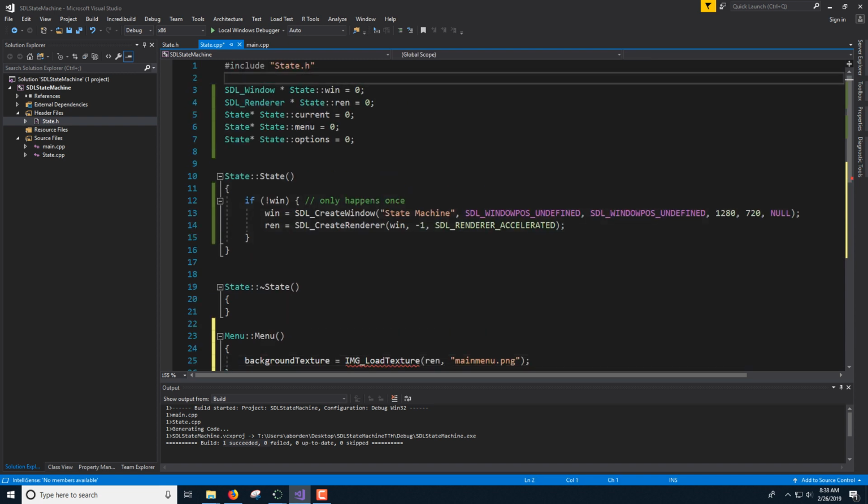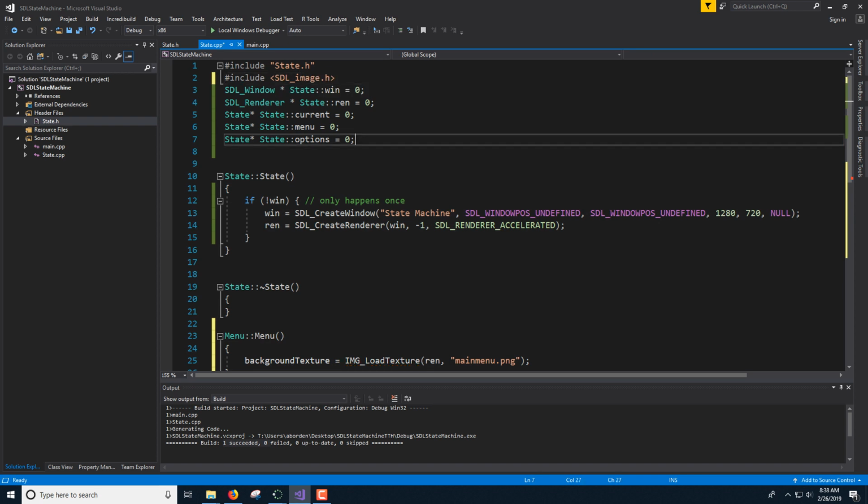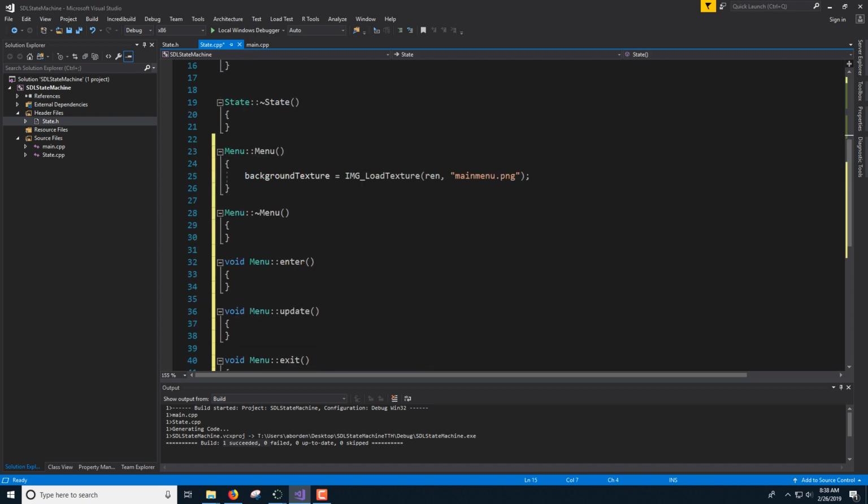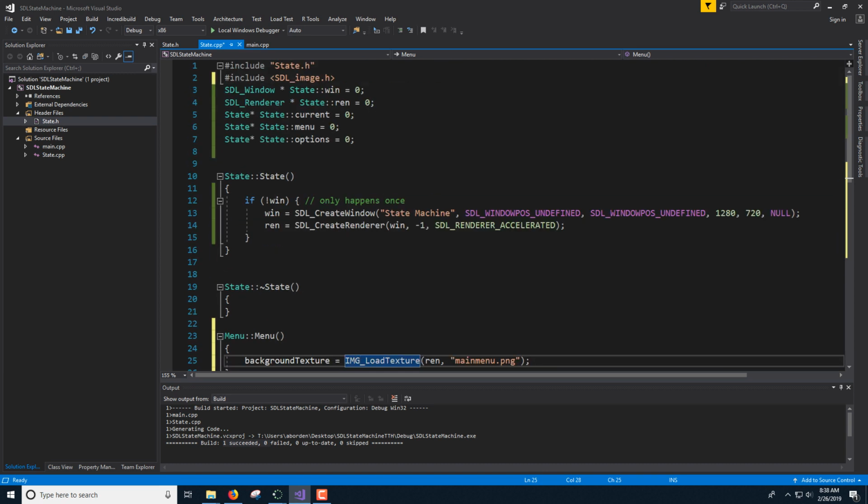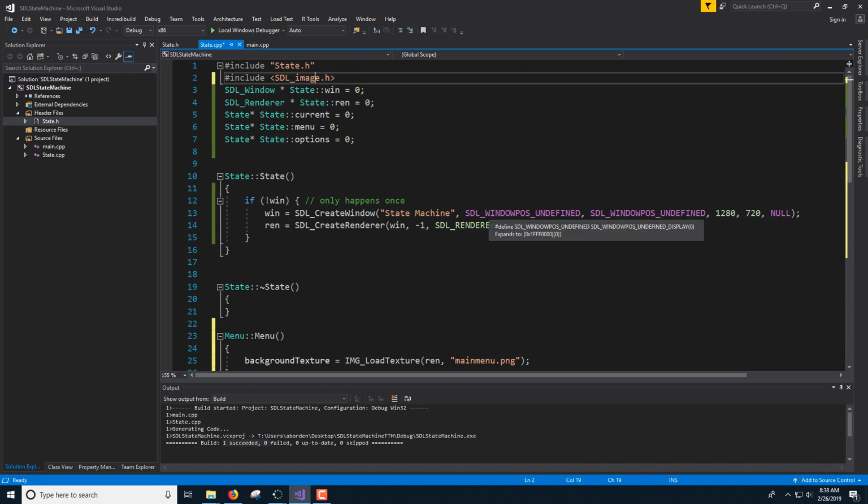Now up here at the top you can include SDL_image. You could do this in the header file. I'm not sure which is better, but definitely need it here to get this image load function. SDL_image.h.